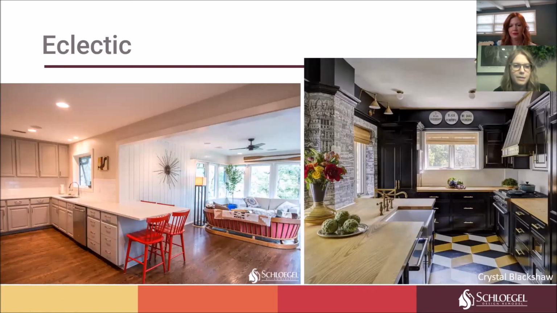And then the kitchen on the left, we have introduced a pop of red in the chairs around the peninsula in that kitchen. And then as you look into the living space, you have kind of a retro sunburst, I think it's a clock maybe in there. And then also the couch that's in that space mixed with a contemporary lamp. And the fan is also very contemporary. So that space is a mixture of different styles together that work, but make it a very eclectic space.